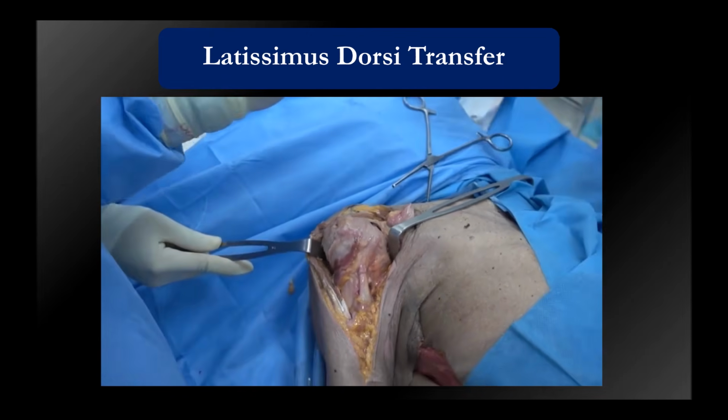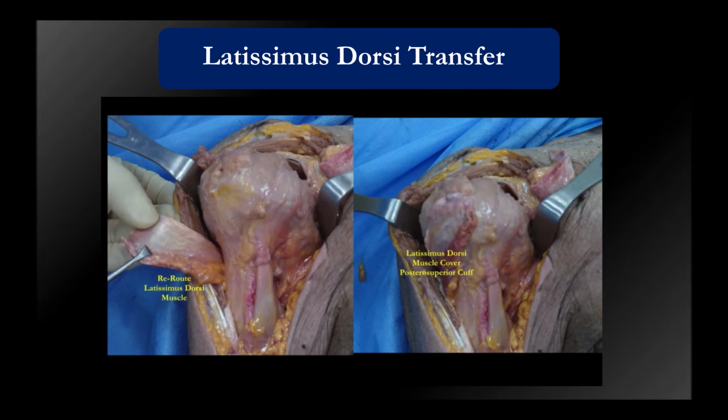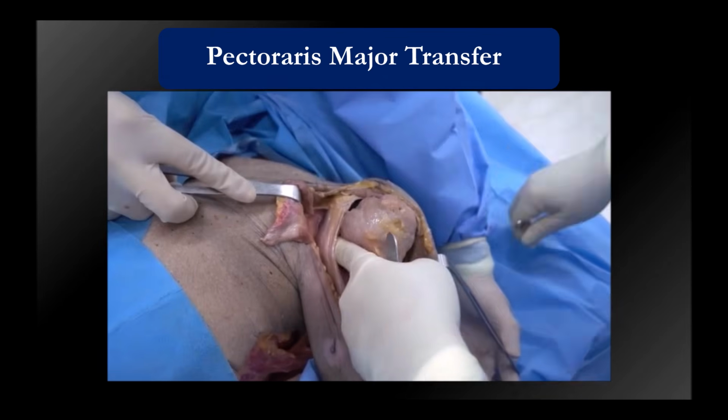For the LD, I think nowadays the LD transfer, which in the past was very common, I still use LD transfer, LDTM, for my reverse. But for the rotator cuff, I do less LDTM transfer. I do lower trapezius and also I do SCR. Because if you have supra and infra, if you have a big SCR, you can cover supra and infraspinatus at the same time. So for me, I do less.